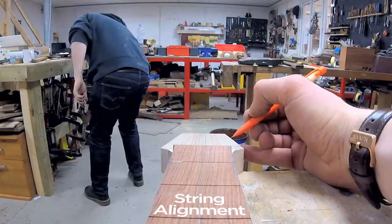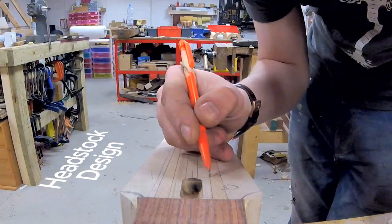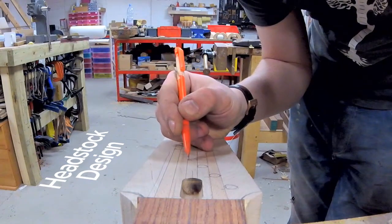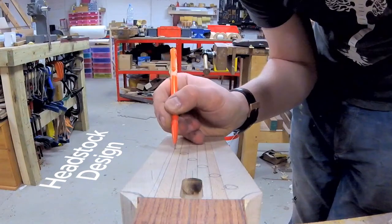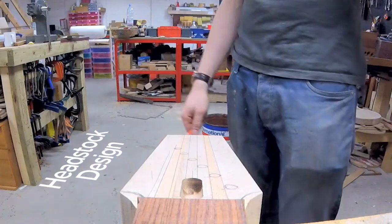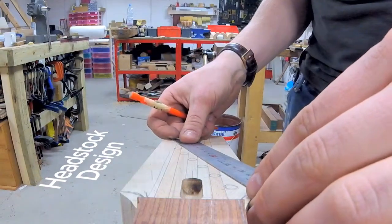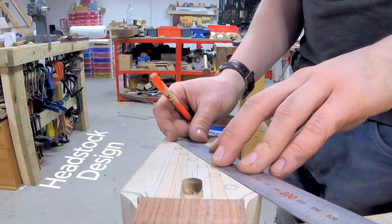And that way, it's very easy for me to figure out where I want to place my tuners. I am aiming to get straight string pull. All of this, very important. And I am doing a reverse headstock. There's a couple of different reasons why I'm doing this. First off, I know that this guitar will be in somewhat of a lower tuning, so getting that extra bit of tension that is needed on the lower string will be that much more beneficial.